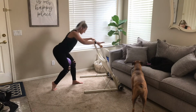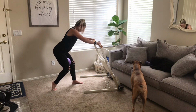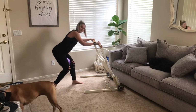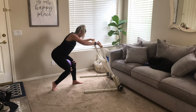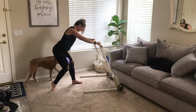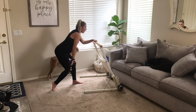Pulse it down. Good, you got it. Sixteen more. Come on down. If you want to feel a little more, come a little lower. Last eight. Eight. Four, three, two, one. Open up to second.